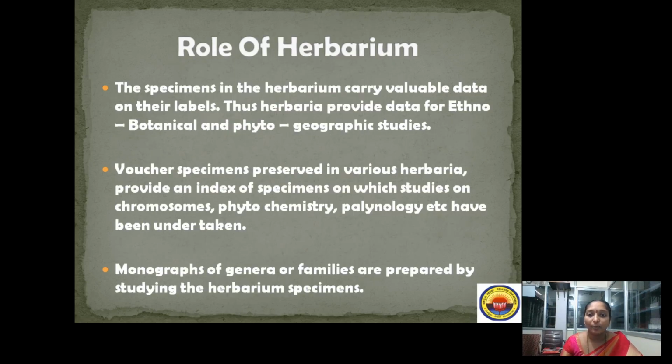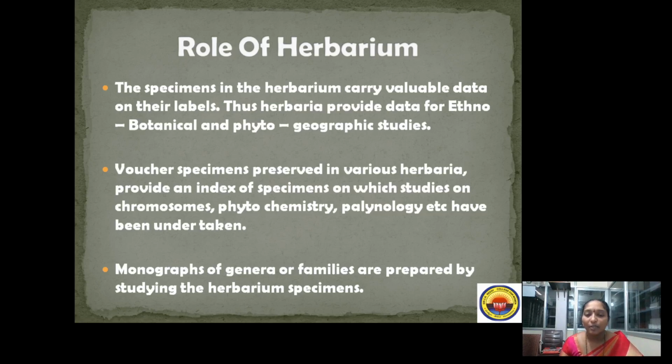And then the specimens in the herbarium carry valuable data on their labels. Thus, herbaria provide data for ethnobotanical and phytogeographic studies. So, we are having the herbarium plant specimens. But what is the plant and what is the locality we collected it from? So, it is having valuable data regarding labels. So, there is a label which includes the locality, collected by, and also the plant's local name, also the scientific name or family and so on.